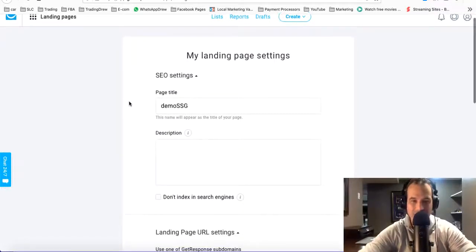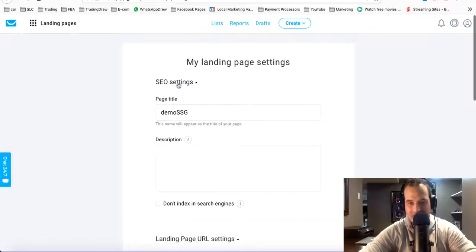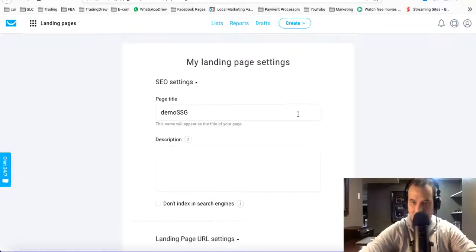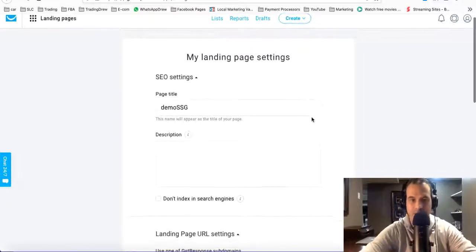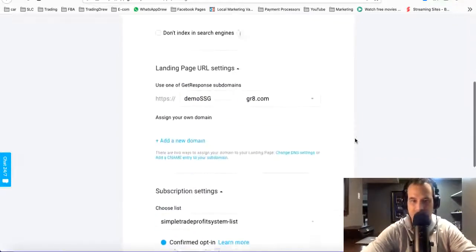Okay, so anyways, we'll get going here. So this is the page title. This is what they would see in the search bar. I know you can't really see it, but up here in the search bar, that's what they're going to see. So make sure this says what you want it to say. This is like the last time you can change it, right? Okay, so this is just a demo, so we'll leave it like that.